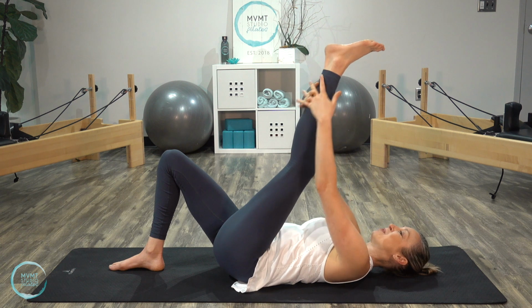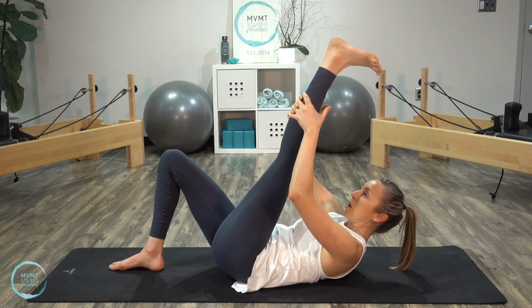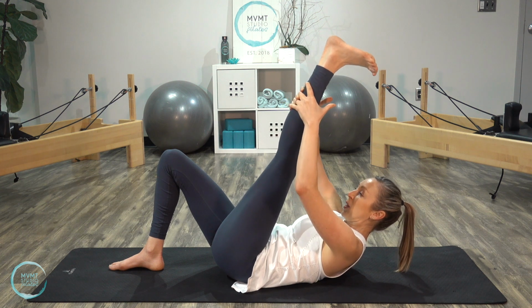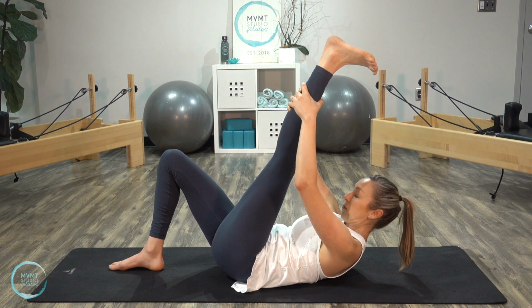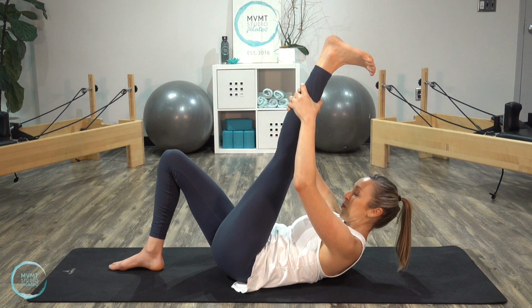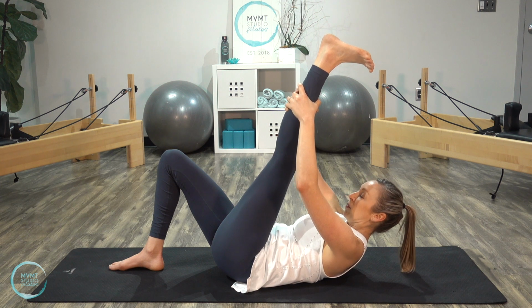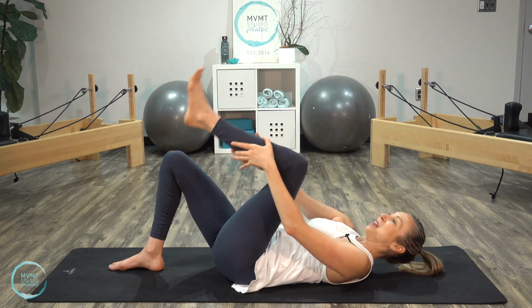And then we're gonna find that hamstring stretch. So flex through that left ankle. I'm gonna lift my upper body up to pull that leg a little bit closer towards me. Again, keep that left knee nice and long here. Let's do one more breath here. Inhale and exhale. And then go ahead and lower that leg down.